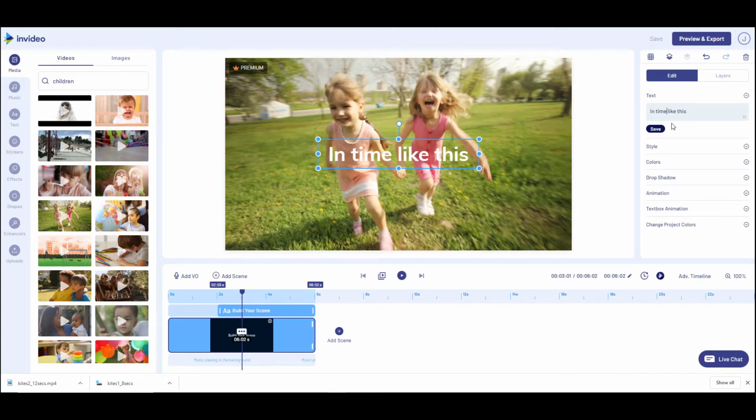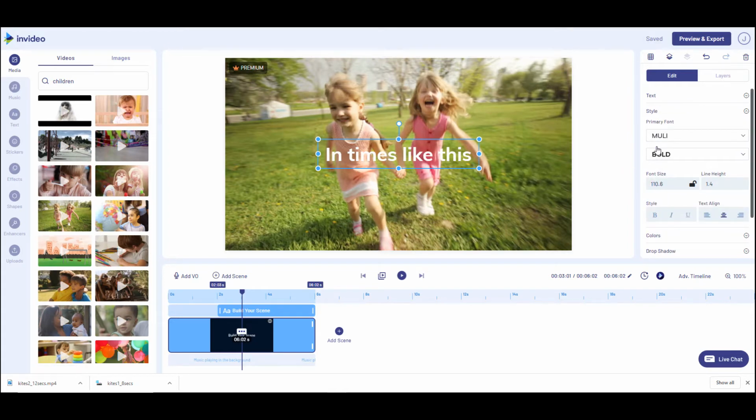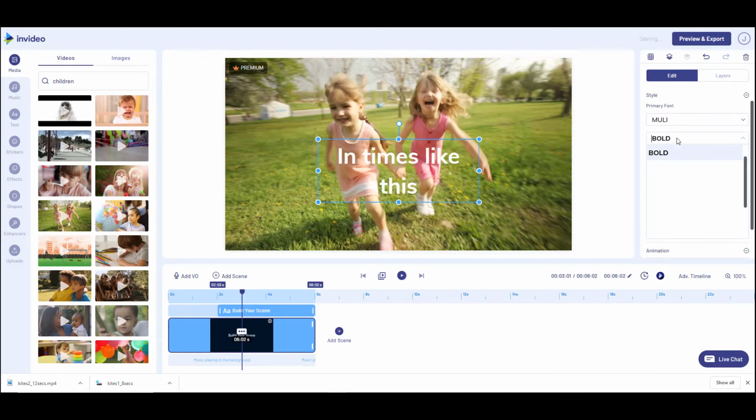I missed an S out, so let's put back the S on. Now it's actually in a particular style. First of all, I'm going to stop the font resizer, and I'm going to change it to size 123. Okay, and then I'm going to find the font. Sorry, I need to be looking in the font list, and the font is this one, the lookalike of Helvetica. So I've got Times like this, 123 and bold.